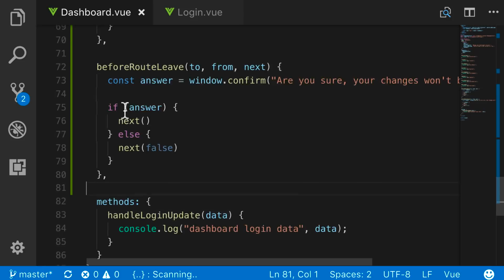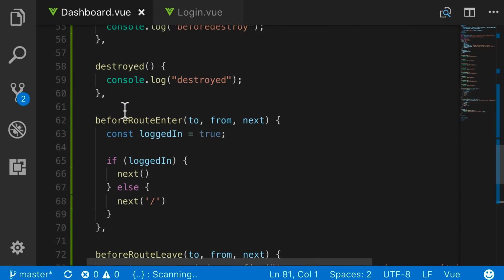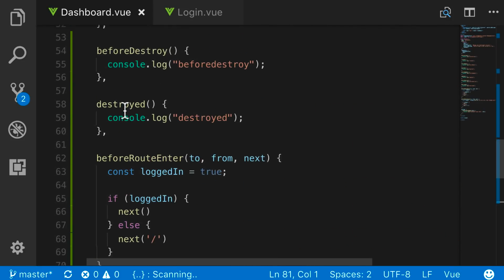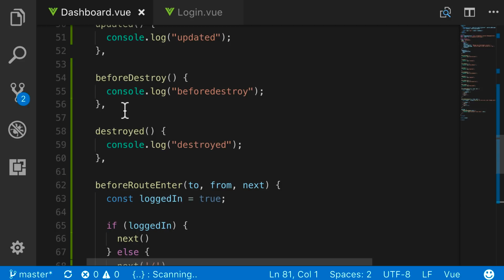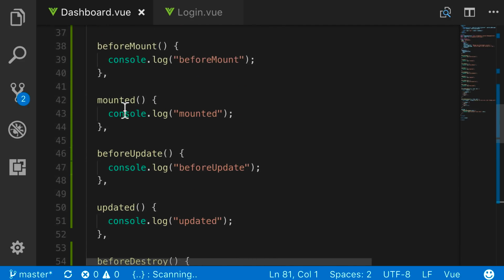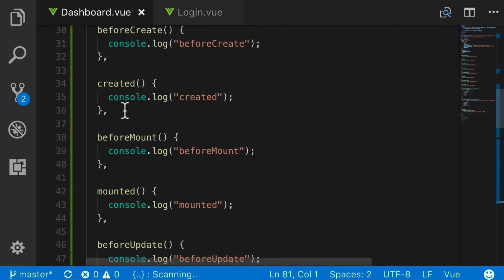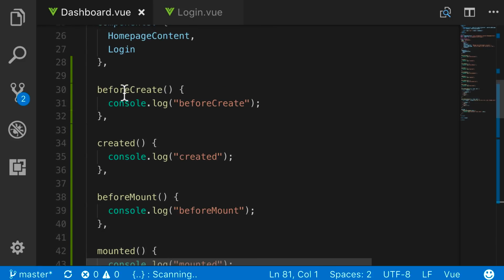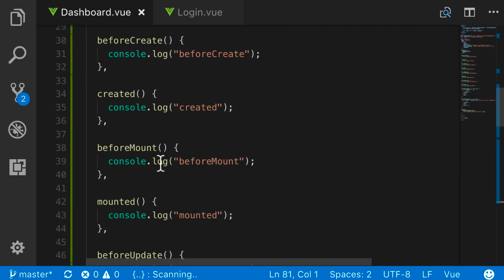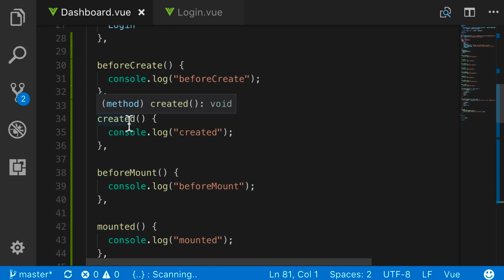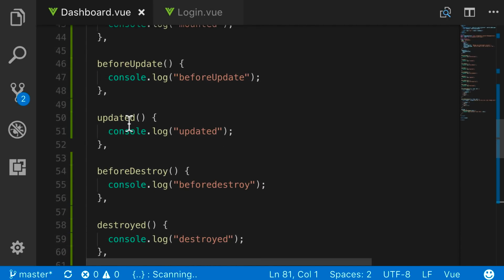So one last item I want to leave you with. We've covered all of the methods and discussed them, but the very first question I had when I started going through these different elements was, why do we need beforeCreate and created, beforeMount and mounted? Why couldn't we just use created, mounted, and updated?